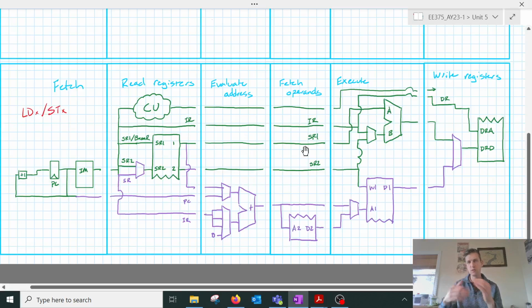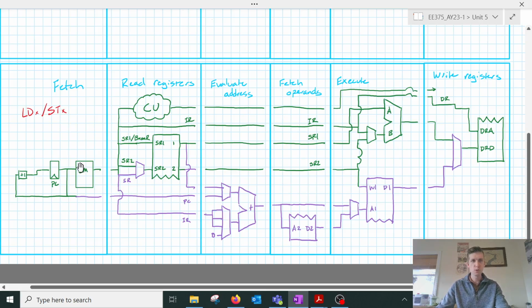So I have to do two memory cycles, and that's why the fetch operands phase is basically only used by load indirect or store indirect. To make this work, you can see here two portions of my data memory, with a little symbol to say that they're basically the same component. I just have a separate read port down here into this memory that lets me process the load and store indirect instructions.